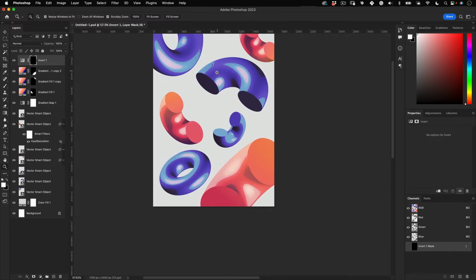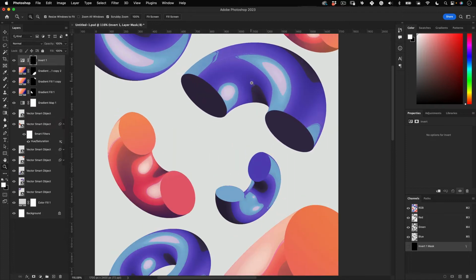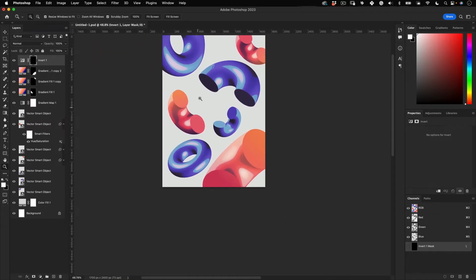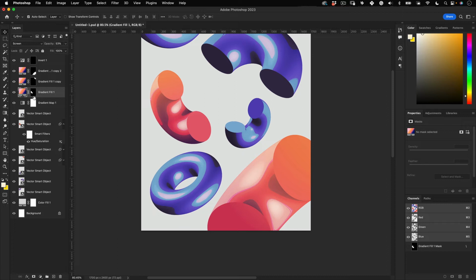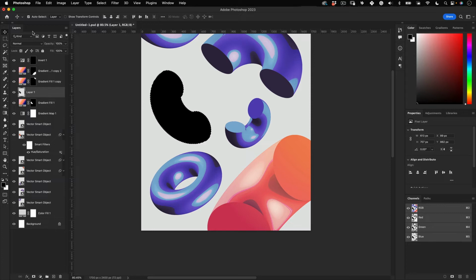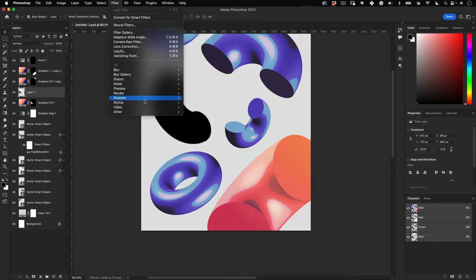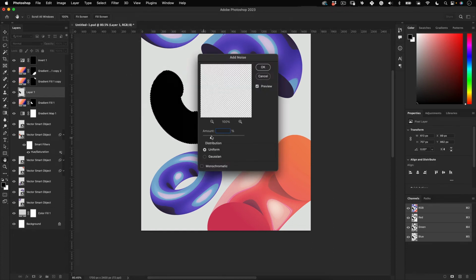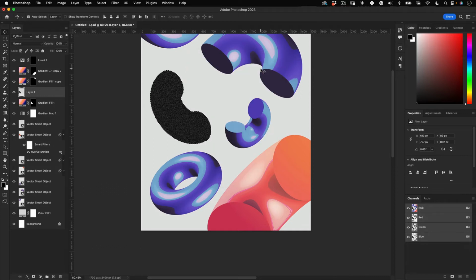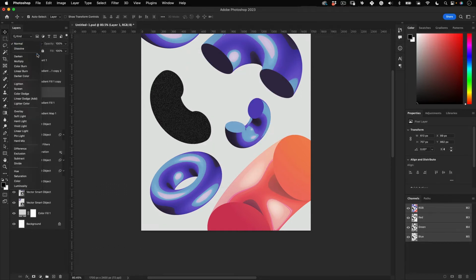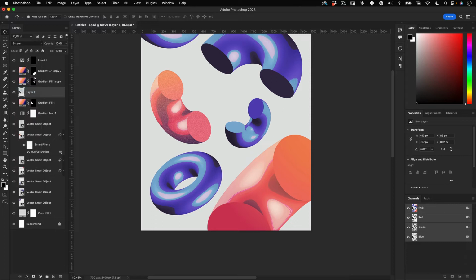I do want to add some noise though. I want to add some individual noise to these things maybe. So let's just make a selection. Again, I'm gonna use this one, and then I'm gonna make a new layer, apply a darker color, and then apply a noise filter. Is it in filter? Yeah, I think it's in filter, stylize, video, noise. Of course, it's this one. And just going to apply a monochromatic noise, and just apply like that, and then see in screen how the noise works.